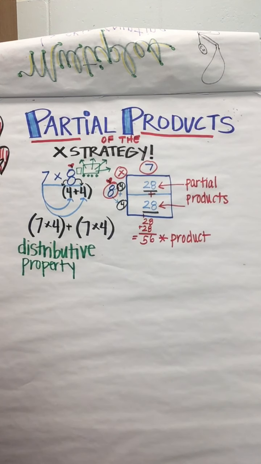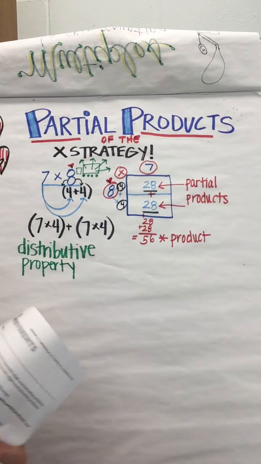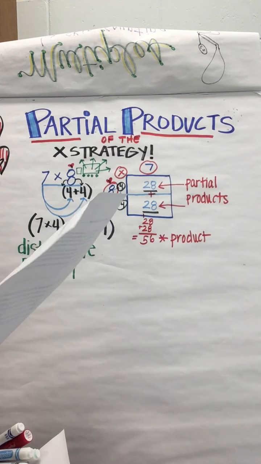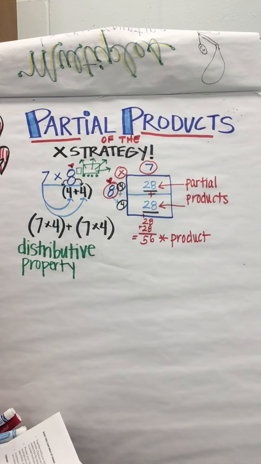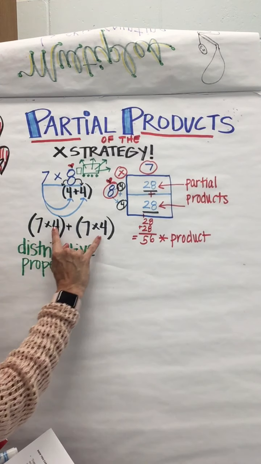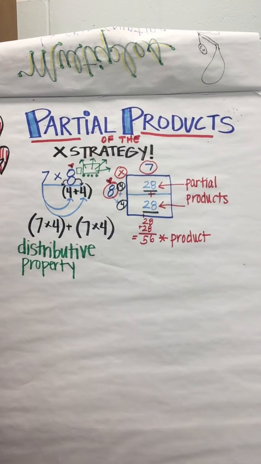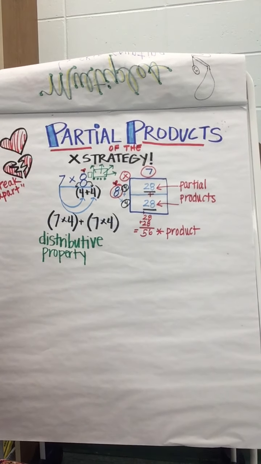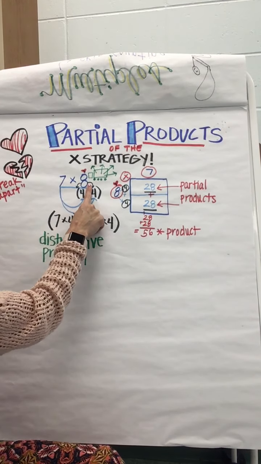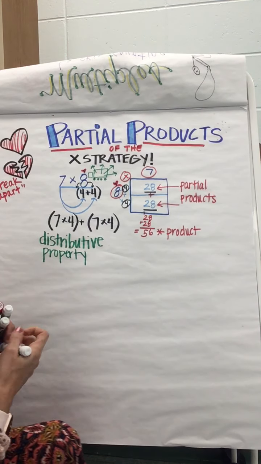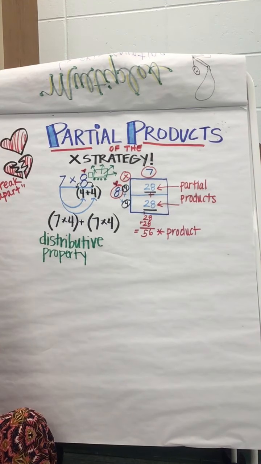Okay, so the distributive property tells us that we can go ahead and use break apart, and I'm going to read you the exact definition: a property of multiplication that can be used to create an easier problem. So we use this, distributing it, to create easier problems. Okay, one last thing I'm going to show you. This was just a single digit by a single digit, so I'm going to step it up a little bit and just show you bigger.